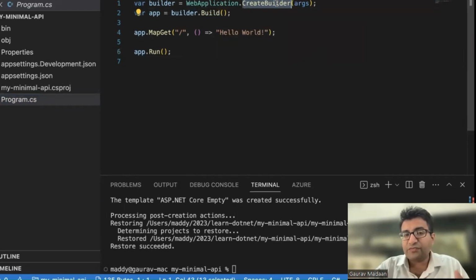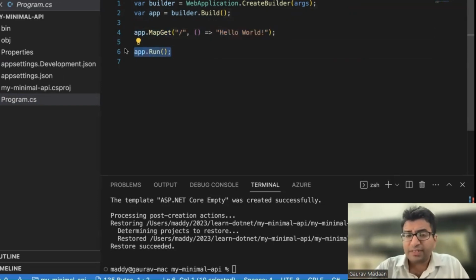it creates an instance of web application builder by making use of this CreateBuilder, and it builds the application. You can configure the entire pipeline, the request pipeline, the routing, the authentication, your loggers, or any other custom middlewares you want. You can configure it all here. And here is the route handlers, where if it simply says a root URL, then it should be returning hello world. And finally, you run your application.